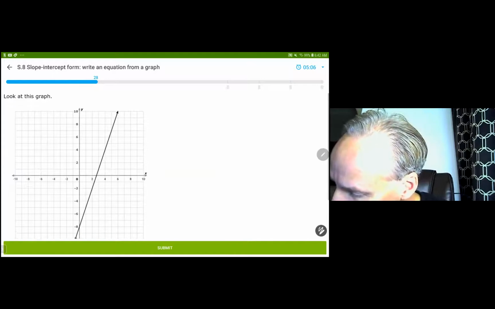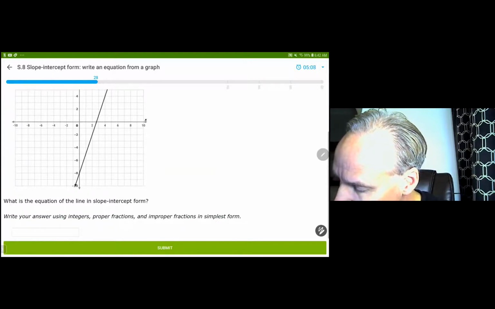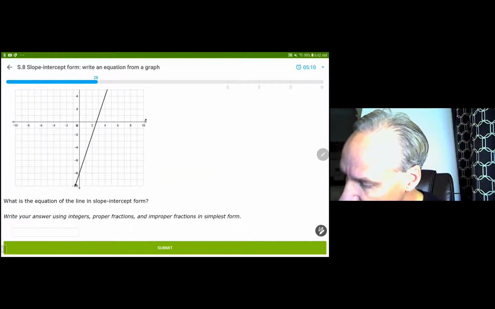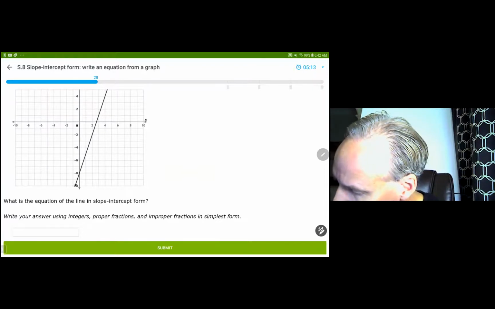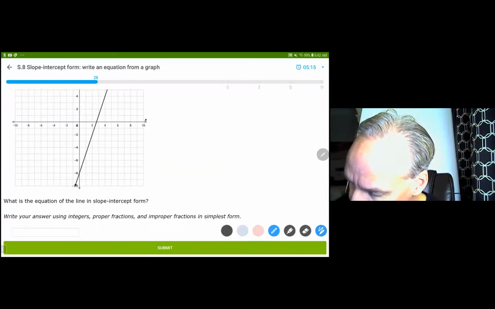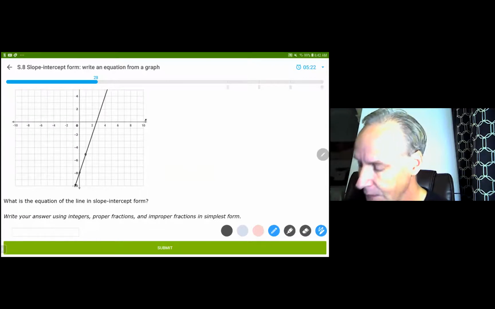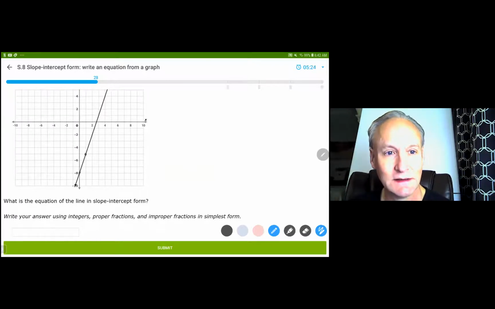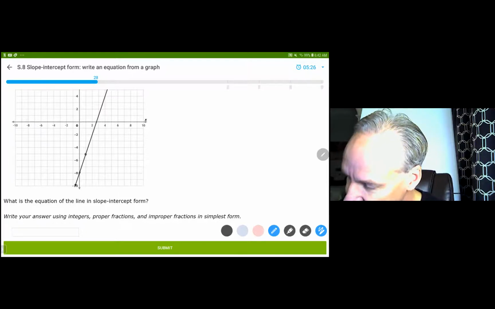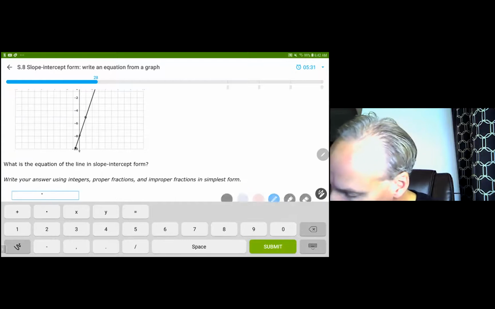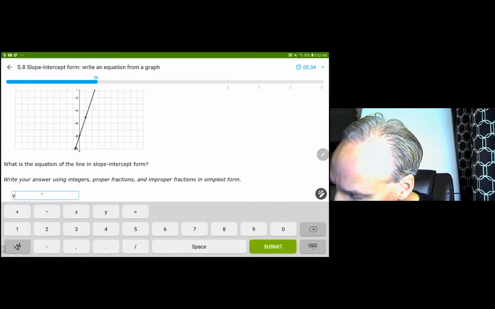All right, let's see now. We're going through 0, -8. I'm going to go ahead and mark my points so you can see them a little better. There's that one. And it's a positive slope, isn't it? And I'm going up 3 over 1. I'm making sure I checked the sizes of my points there. All right, so it looks like we have y equals, it definitely looks like we've got a 3 over 1x minus 8.